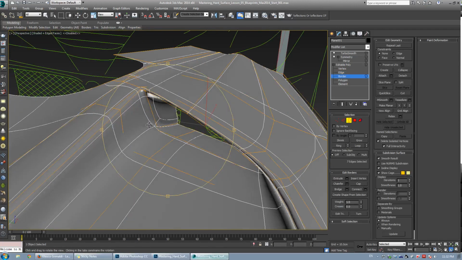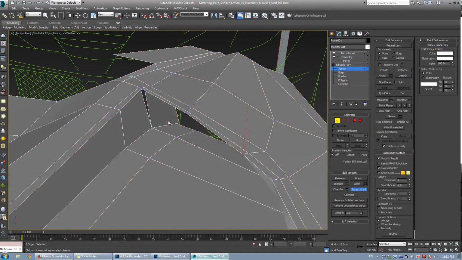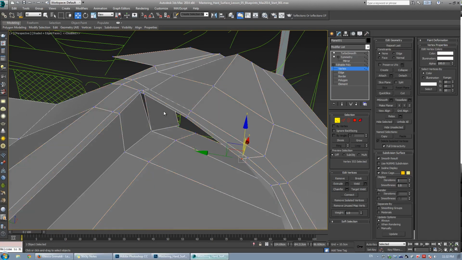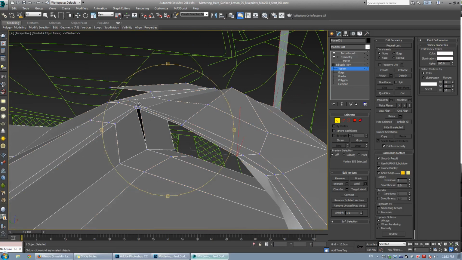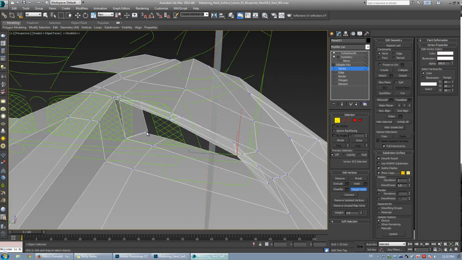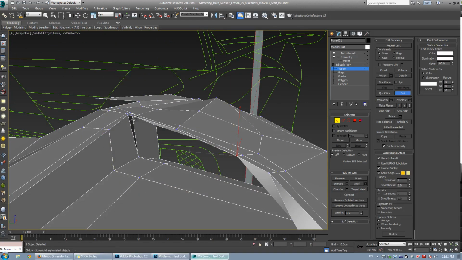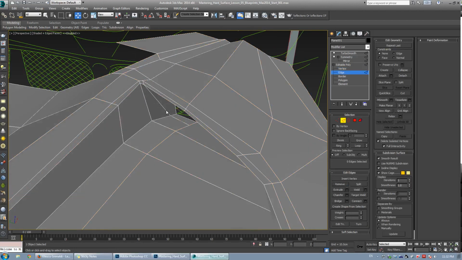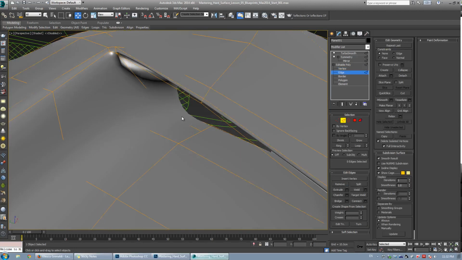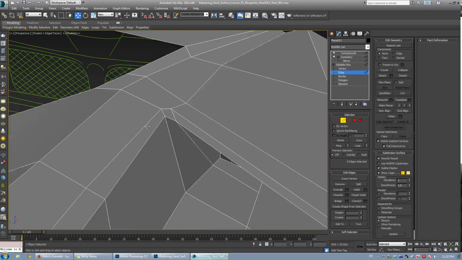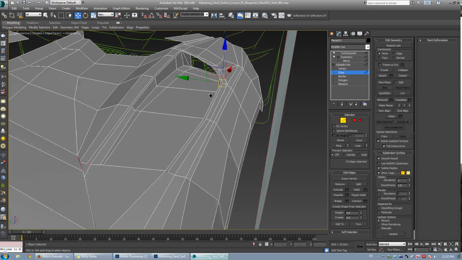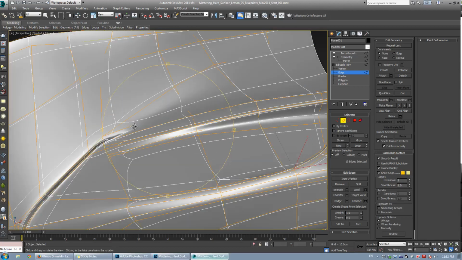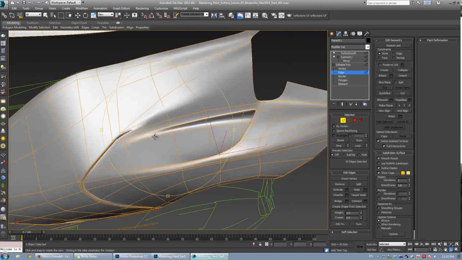Just going to drag that back. And this point I'll connect a little bit further down. I'm going to weld these 2 points together. So I'm not worrying about the topology further in here. All I'm worrying about is making sure that this edge loop, when I select it, rings around properly and accurately.